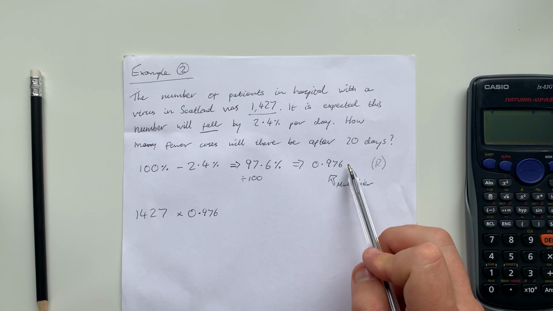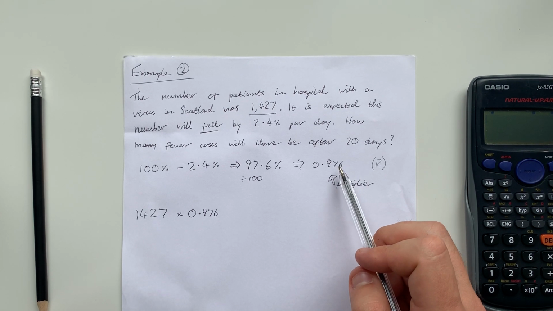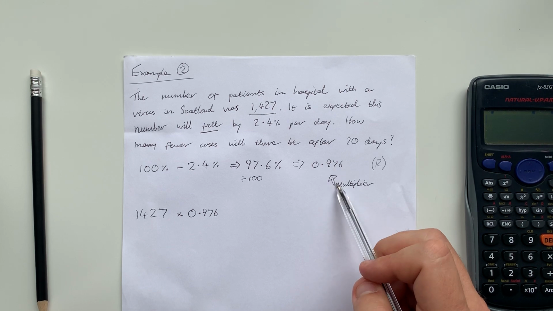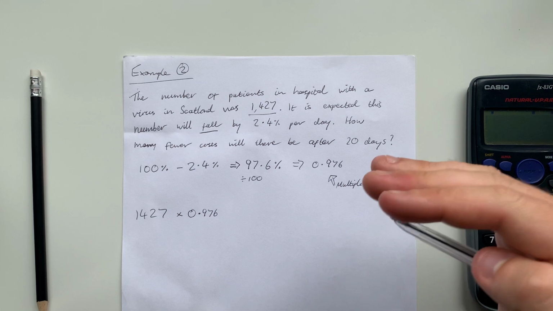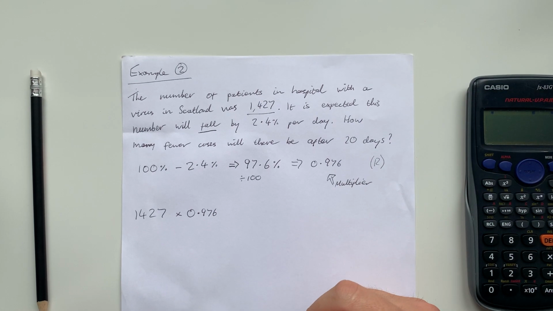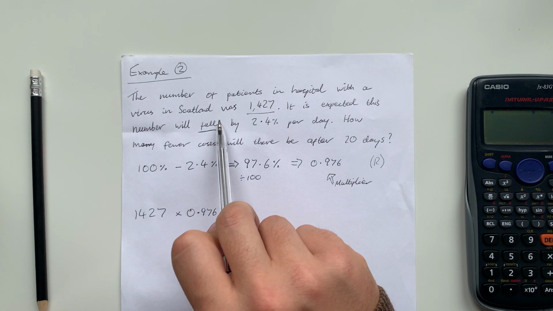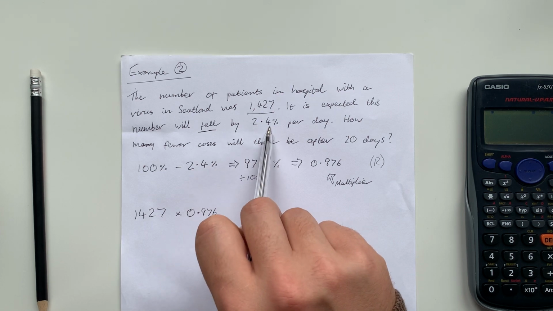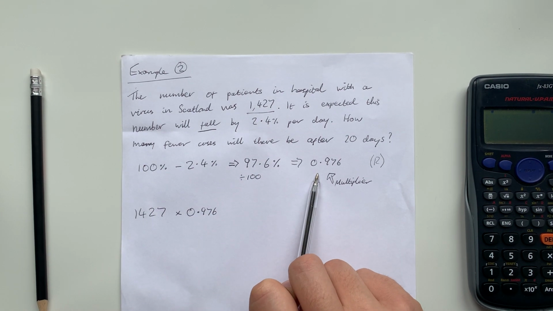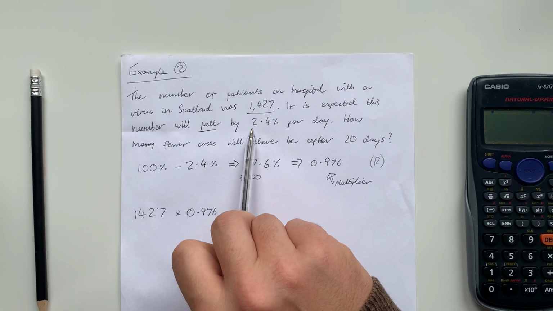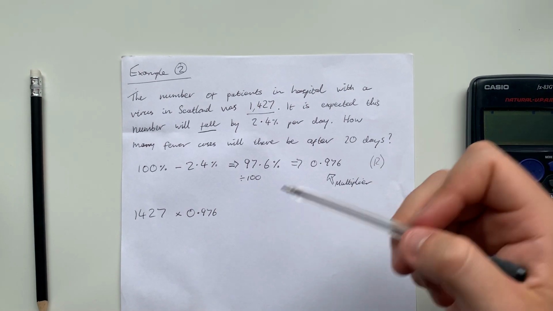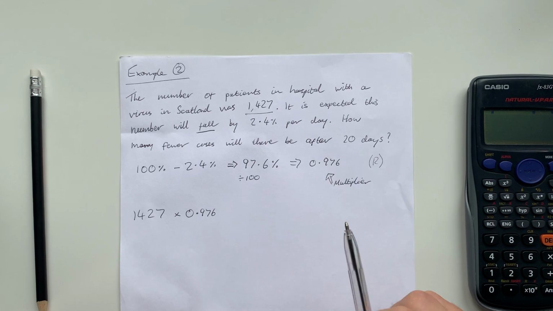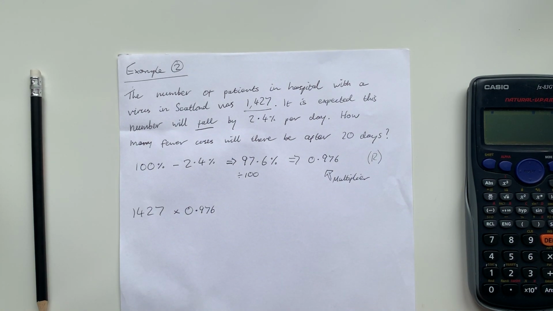Basically, how does that relate to this question? Well, if the R number is between 0 and 1, it means that the number of people infected is going to fall. If it's greater than 1, it means it's going to multiply up and get larger. So in this example, we're talking about a fall of 2.4%, which correlates to a number less than 1. If it was increasing by 2.4%, then we would have 1.024, which is an increase. So that's a wee bit of a side. We don't want to get too bogged down with that.